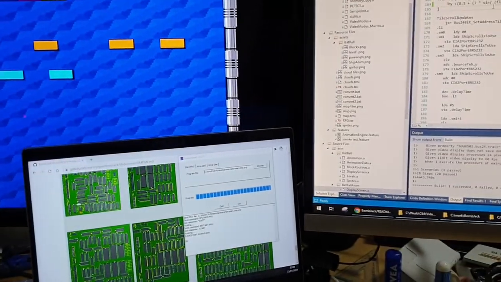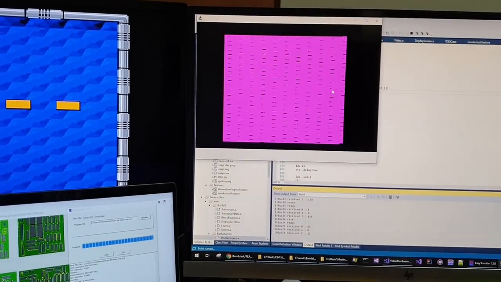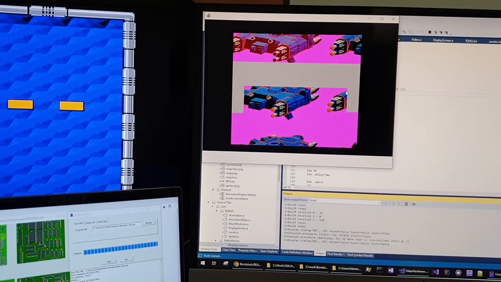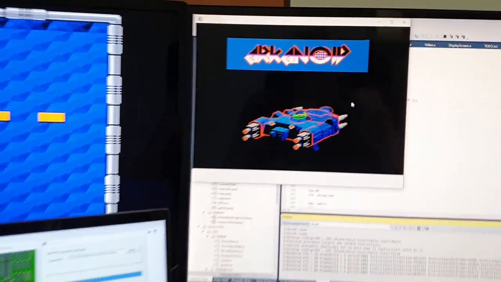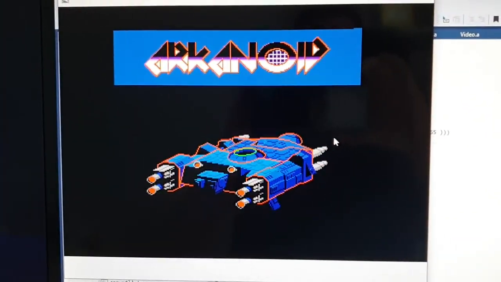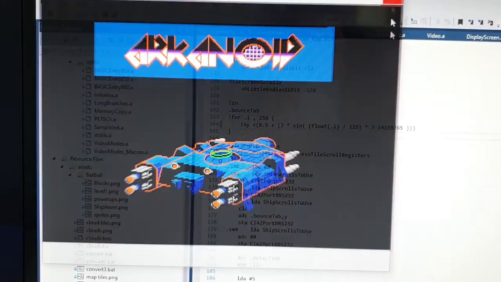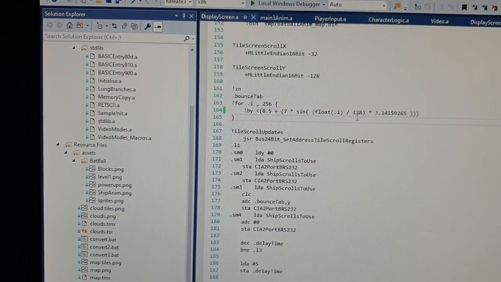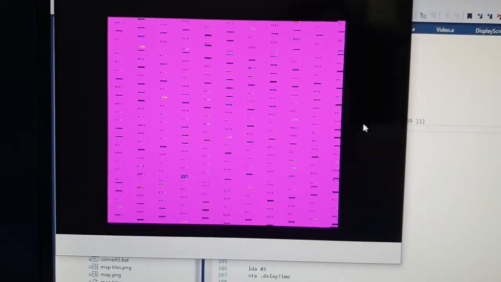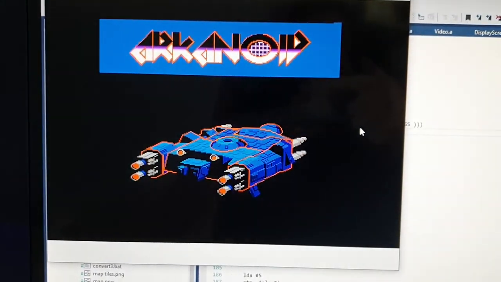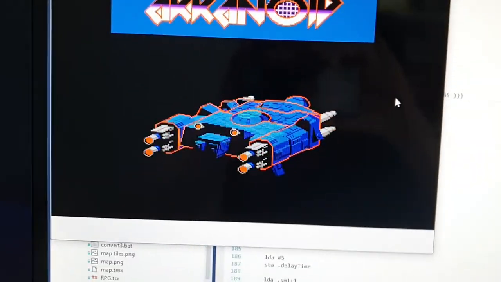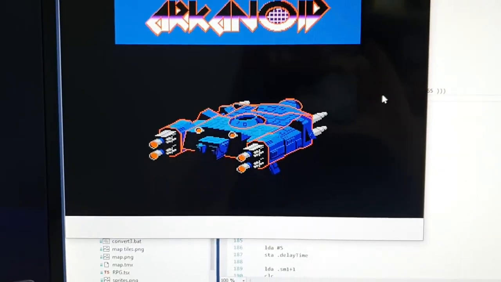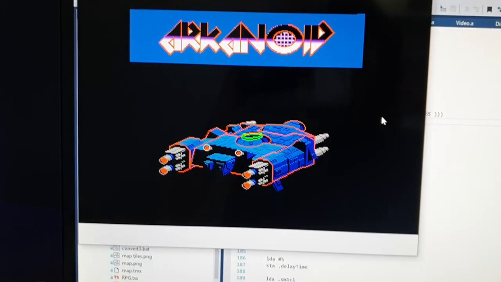I'm going to run the other demo now. So this little demo here should exercise the character screen. What this does is that it uses the character screen and the tile screen together, and I'll run it again just so you can see. So the first part of the demo is that it uses a screen split. The tile screen actually renders the Arkanoid logo at the top, which scrolls in, and then it renders this bouncing ship animation. The ship animation is actually a huge, great big virtual screen.